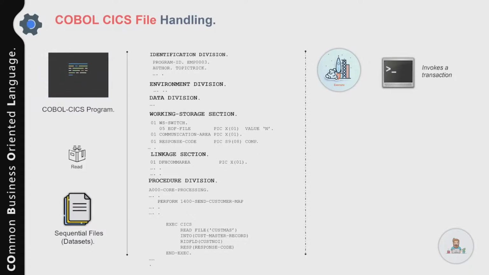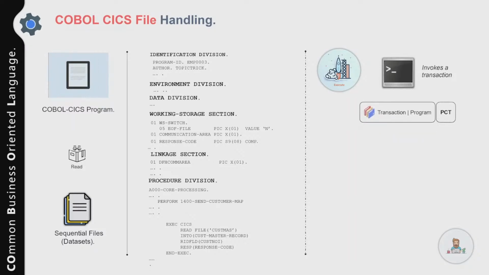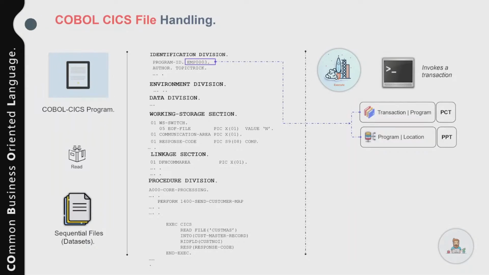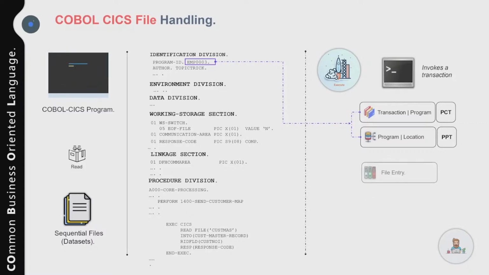Now, if you want to run your COBOL CICS program, then you cannot do it directly with the help of a JCL. Because under the CICS environment, a user cannot directly invoke a program. Instead, the user invokes a transaction, which in turn specifies the application program to be executed. When a user invokes a transaction, CICS locates the application program associated with that particular transaction. Every transaction must be defined in a special CICS table, that is Program Control Table or PCT. It actually includes a list of valid transaction identifiers, and each identifier is paired with a CICS program that will be loaded and executed when a transaction is invoked by the user.